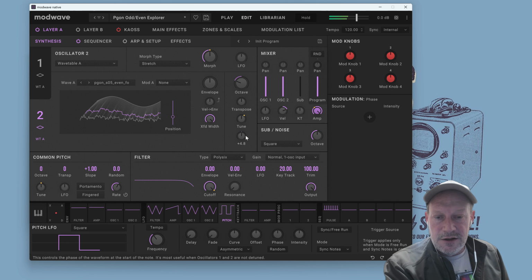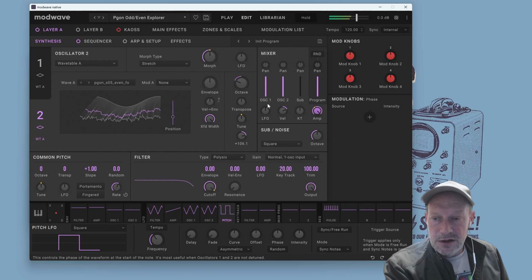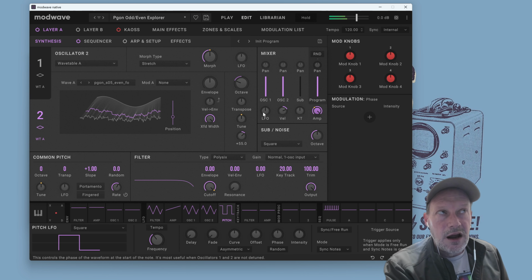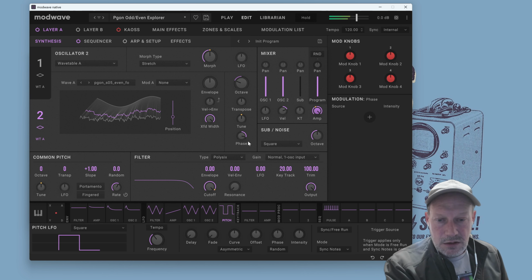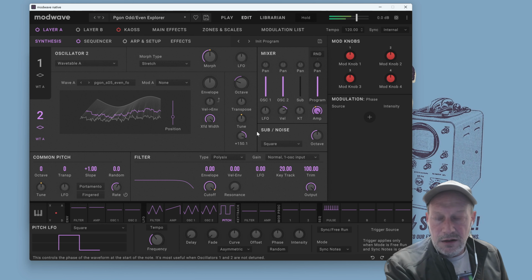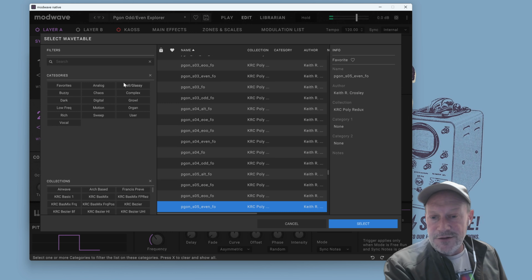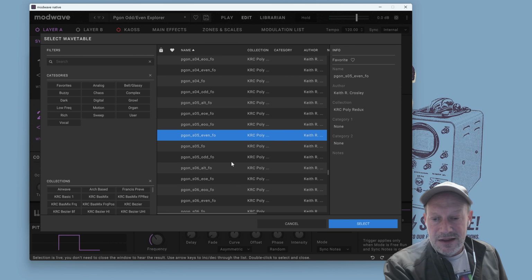And we could further adjust our phase to get different kinds of cancellations. Let's take that off of there. You can hear we're now boosting the fundamental more. We've got more bass in the sound. And then at some points it gets canceled more. And so there's lots of different variations on these. For every polygon, from 3 sides up to 18 sides, there are these different versions. We'll just walk through them real quick.